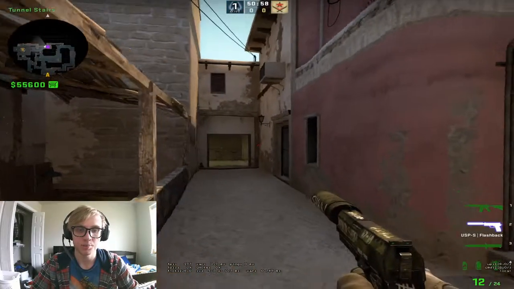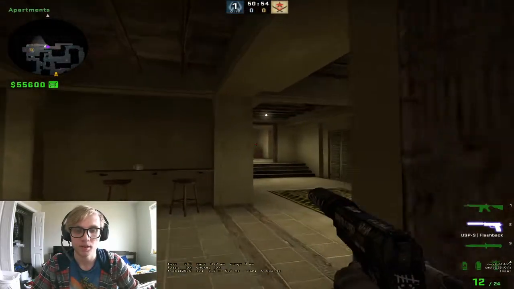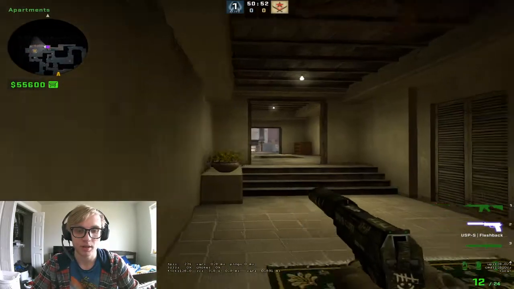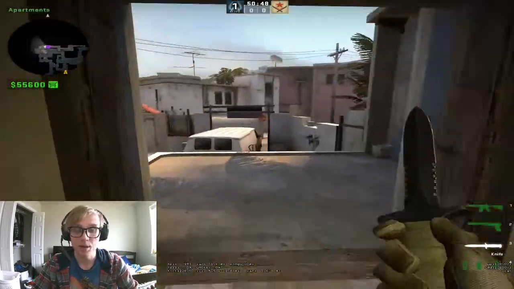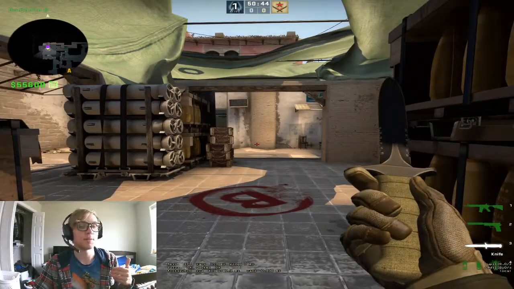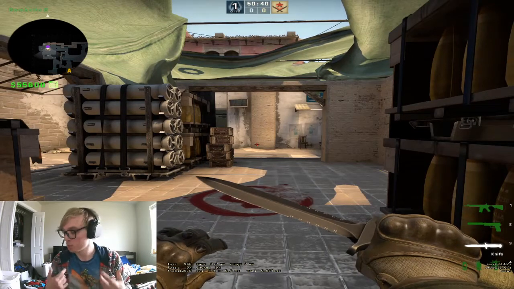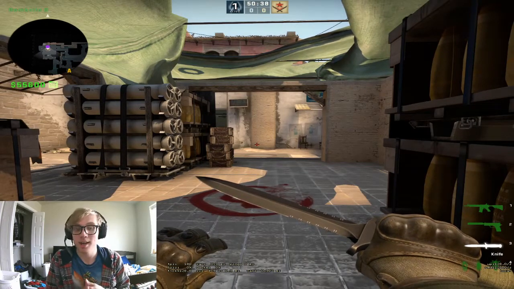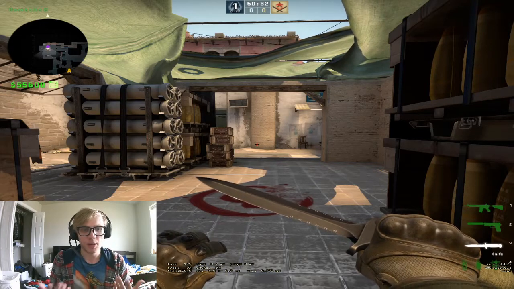And your cat guy pushed up to the site, so now you have a 3v whatever coming out of the apps, and this guy's on quick flank to stop bomb plant on default, right? You can kill that, and that's part of the protocol. Maybe if the hard B call comes in a pistol round, we push the apps, right? And just little things to help your players be more prepared for the things that come out in rounds. And as an IGL, that's part of your job, to prepare your team for any situation. So I think that about covers the protocols.